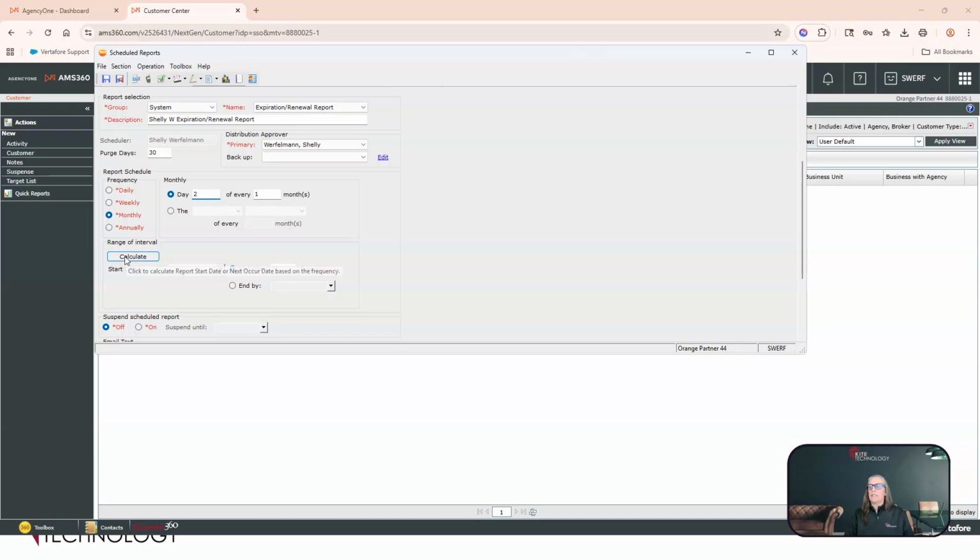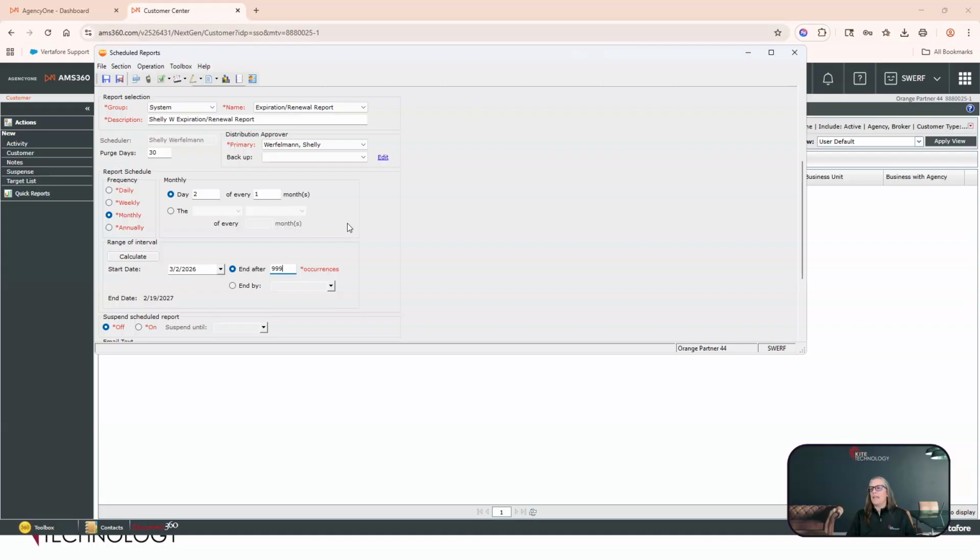So then you want to click the calculate button, and it's going to calculate that it's going to start next month on the 2nd. So that's what this is saying. It's always going to start the month following the date you are setting it up. And then you want to tell it how many occurrences you want it to do. Now, obviously, you don't want to reset this up every year. So I recommend putting 999. That's the max you can put in there. And that means it will continue to populate for quite a few years before you have to set it up again or inactivate it if the person leaves.